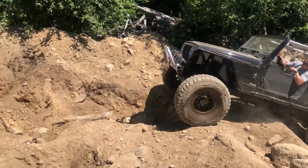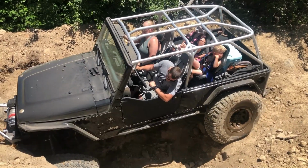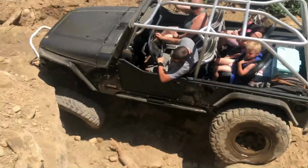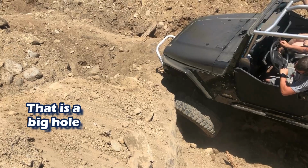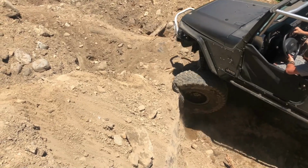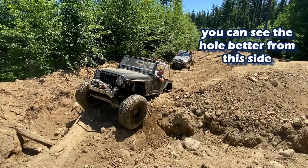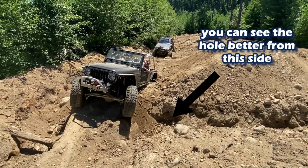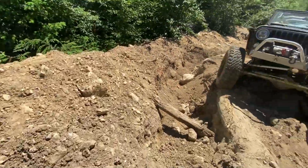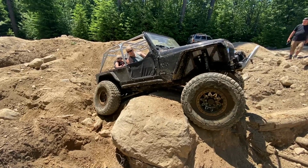Okay, now let's take a look at this. I think that's the line if she starts biting here. How much undercut is on that? Let me see. There's a decent amount. Let's see if she can climb it. You're getting it. See if you can cut passenger. There you go. That's it. I think his back tire is not catching out there. Okay. That's it. Climb, baby, climb. Oh, rear diff? Rear diff. Yep.